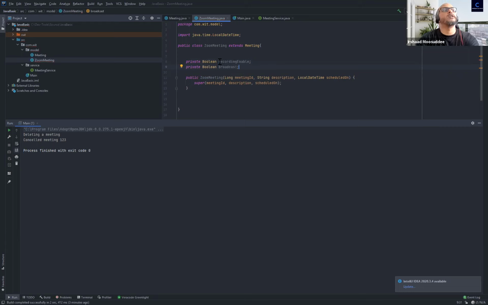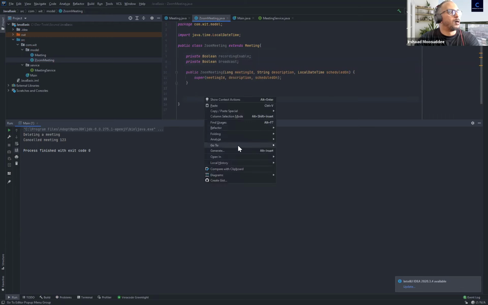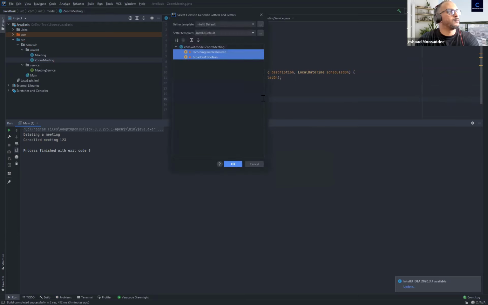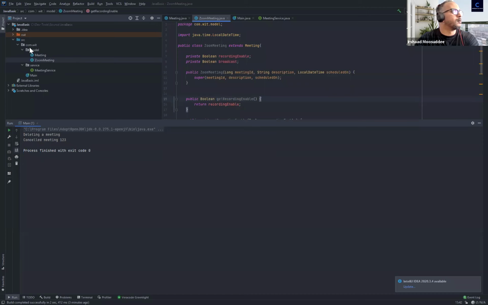Okay, and boolean is like true or false. Okay, it's 1 bit, true or false. And again, I want to generate some getters, what we call mutators, for a Zoom meeting.